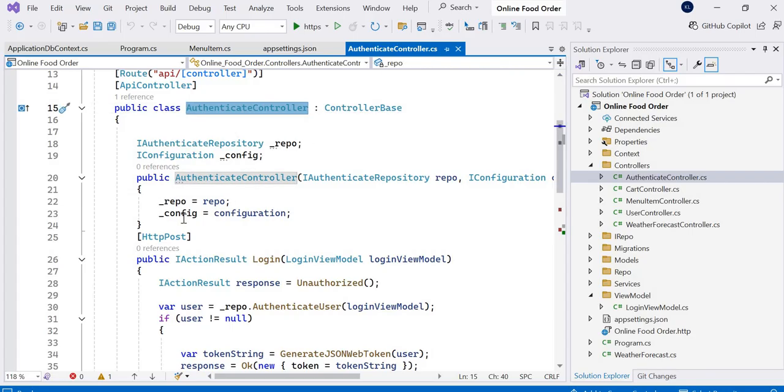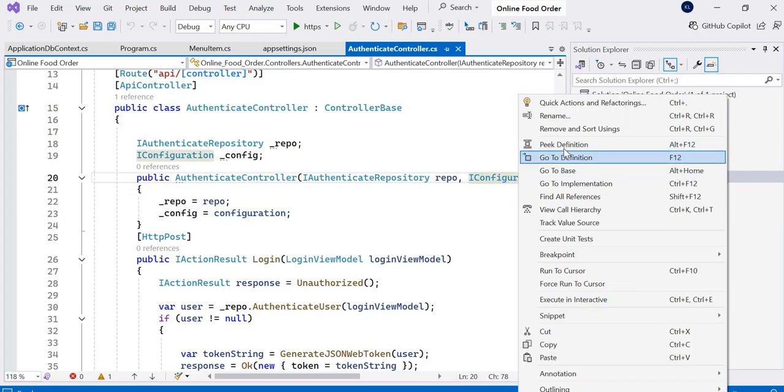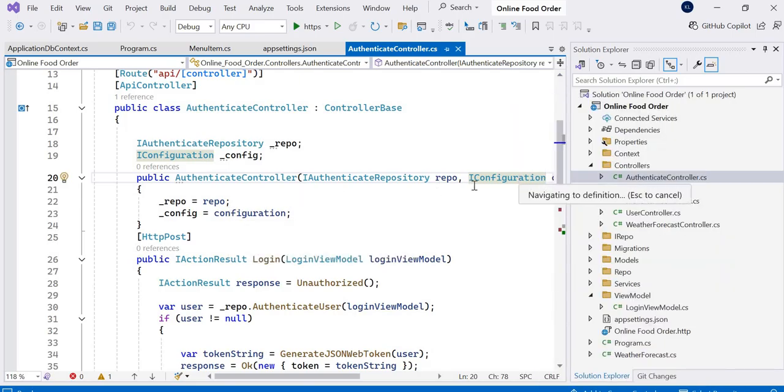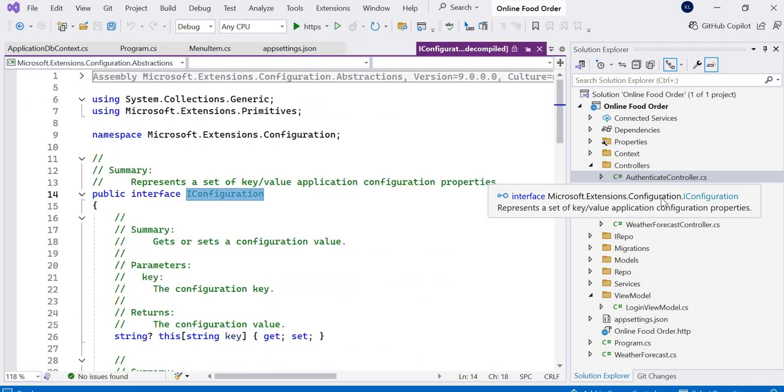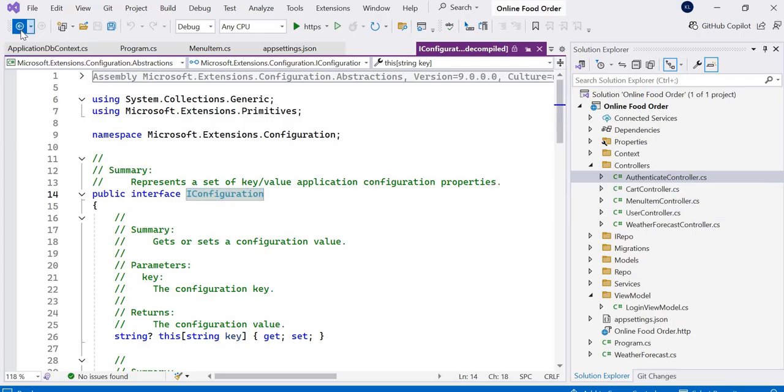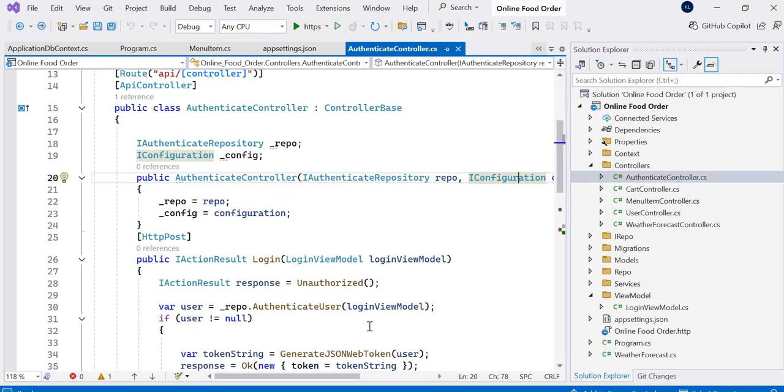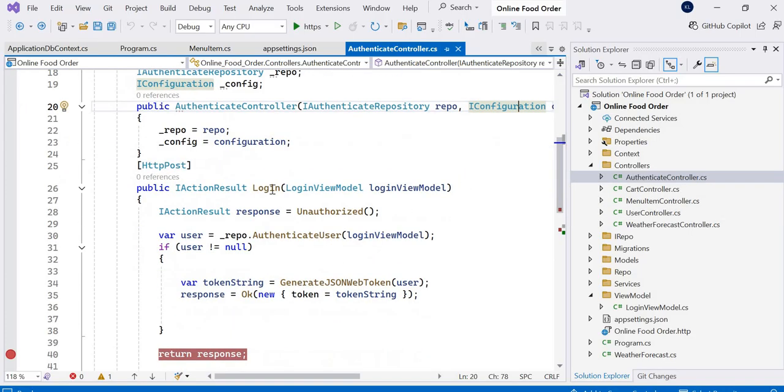This authentication I gave as a config and configuration. This is the configuration interface; it contains configuration details, like how the database and how the things will be configured. All of this is contained in the IConfiguration, and here I implemented one post method, login, using the repository pattern to authenticate the user.